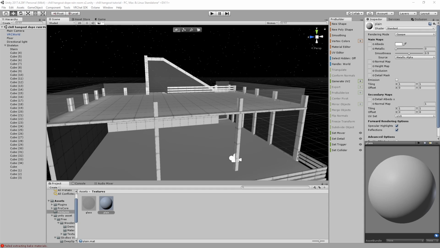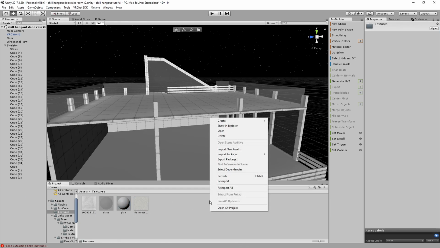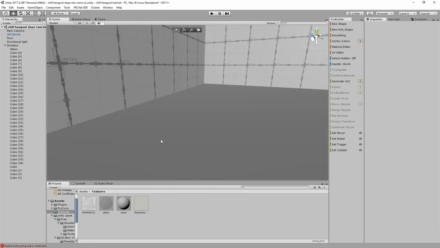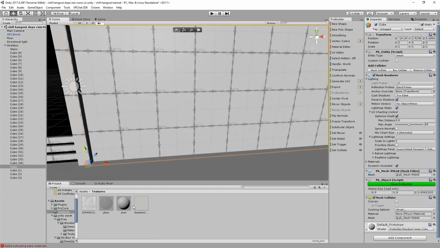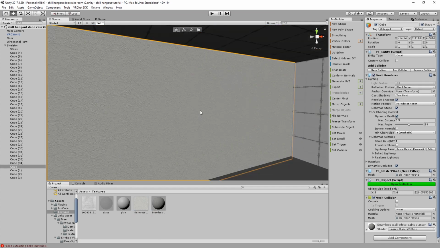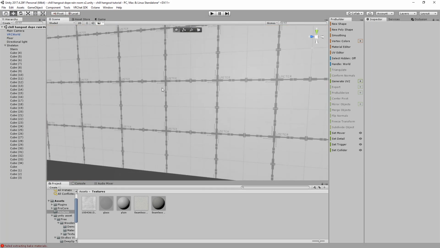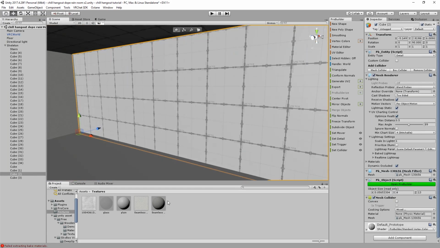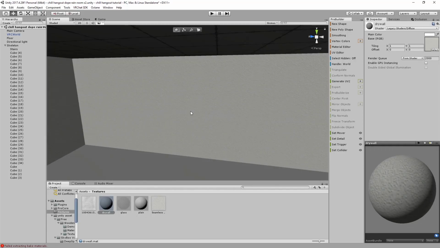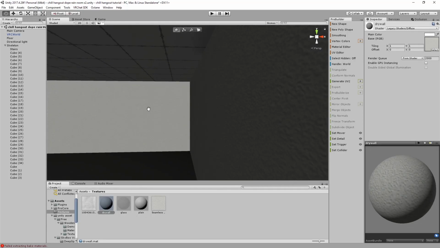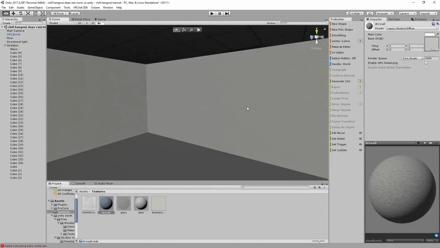I'm looking for them right now. Where did I put them? Here they are. Just gonna bring those in. And so I've got a dry one here. I just took these off of Google Images, so that's probably fine. I'm gonna rename this to drywall. Hey, and look, it looks like drywall.